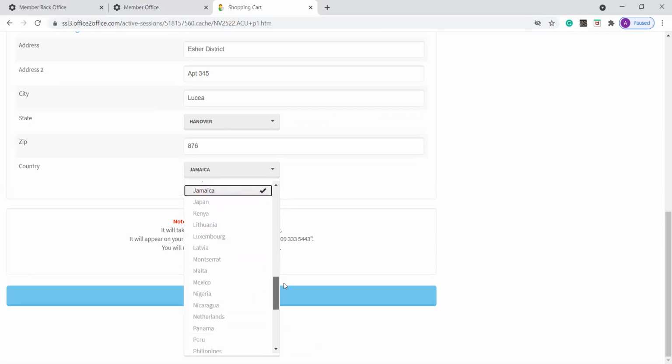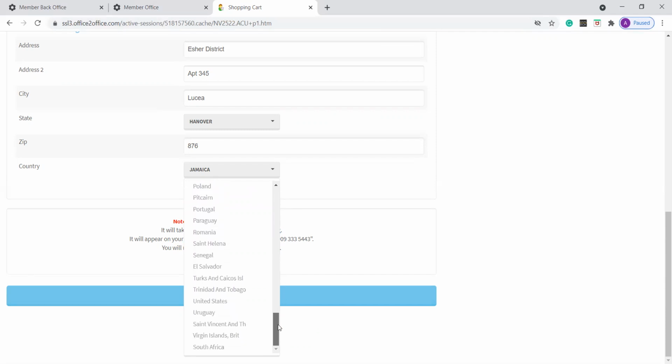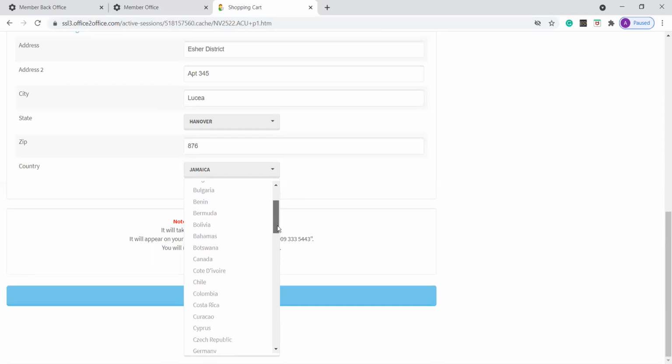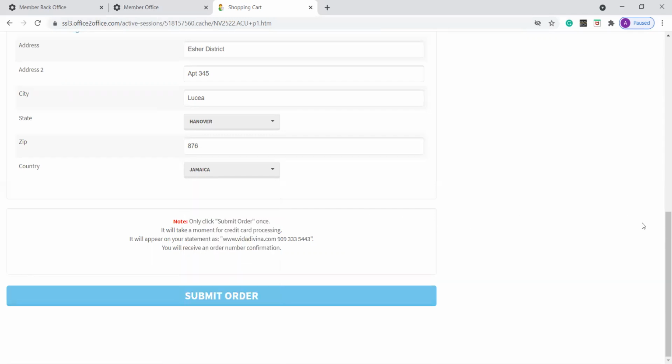Jamaica is listed, so yes, persons from Jamaica can shop with their own Master or Visa card. Trinidad and Tobago is listed, St. Vincent and the Grenadines, British Virgin Islands, and we have a few other Caribbean countries up here like the Bahamas, Bermuda. So you can find that information there.